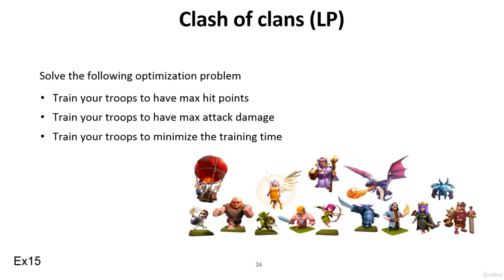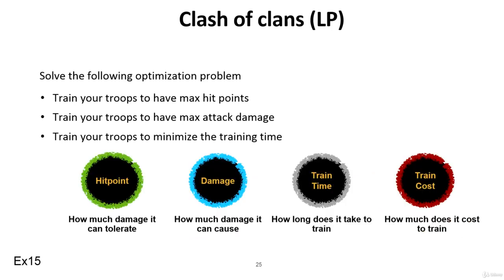And sometimes you want to attack your enemies and you want to have maximum hit points, or you might want to maximize the attacking capabilities, and you want to do it at the minimum training time. Depending on how much damage you want to tolerate, or how much damage you can cause, or how long it takes to train your troop, or how much cost it incurs to train your troop, your strategy for training the troop is different.